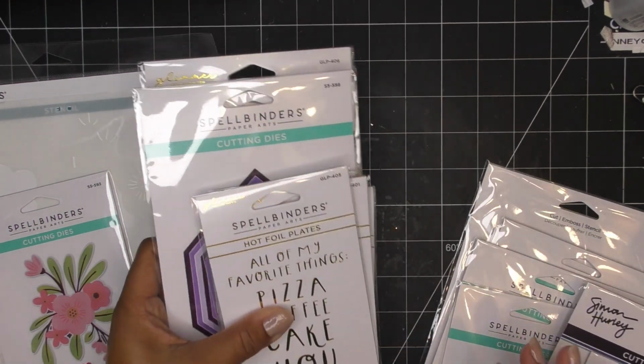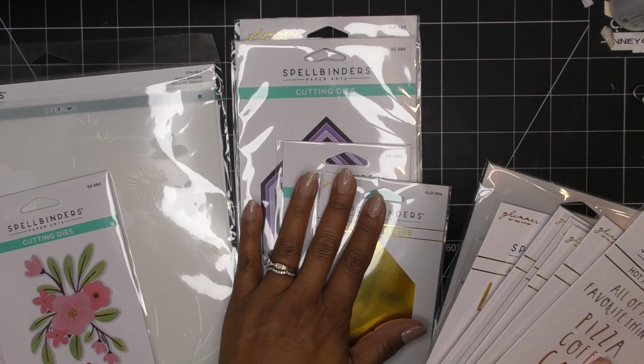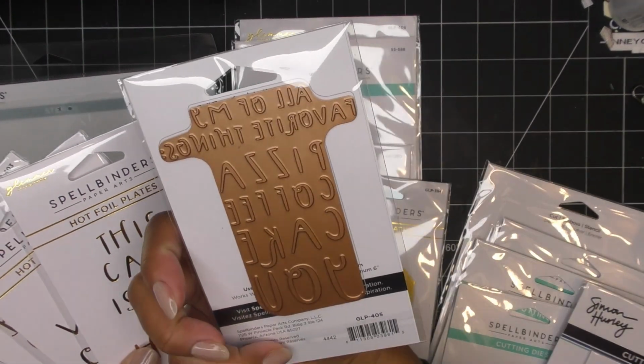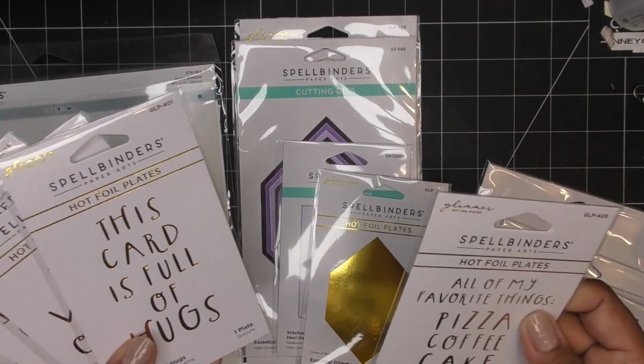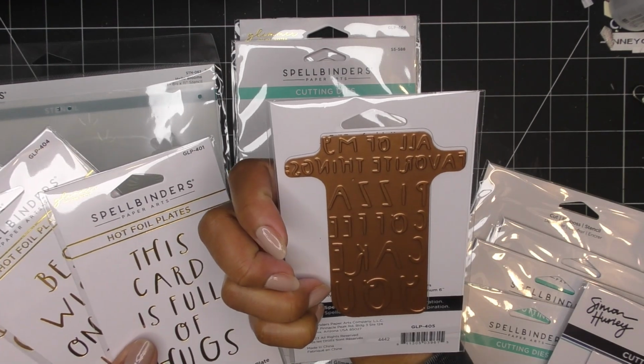Another thing they came out with was just like a ton of glimmer plates, and they kind of go along with this hexy gem shape, but we can just check these guys out. Again, they're just like card toppers. The reason I said they go along with these is because some of them fit in there, but not all of them. Like this one's a little bit bigger.